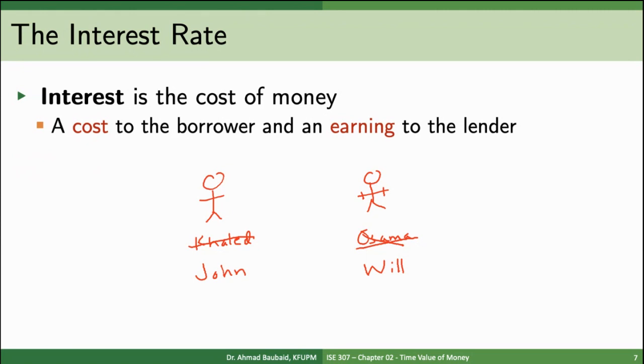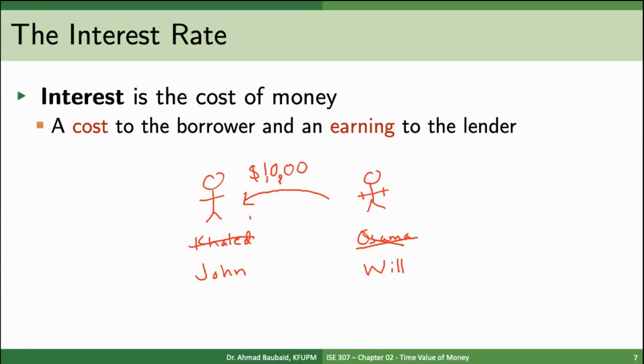Will says, okay, I have lots of money. How much do you need? John says, let's say he needs $1,000. Will's going to say, okay, I will give you that $1,000. However, assuming they're again in an interest-based society, in a pure capitalist economy, or relatively more pure than what we are, then Will's going to say, I'll give you the $1,000. That's fine. But I want it back in a year, maybe. And John says, okay, that's fine. I'll give it back to you in a year.